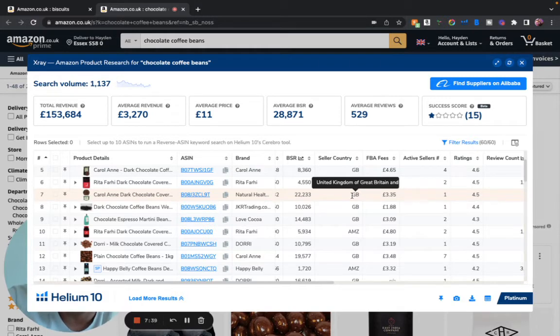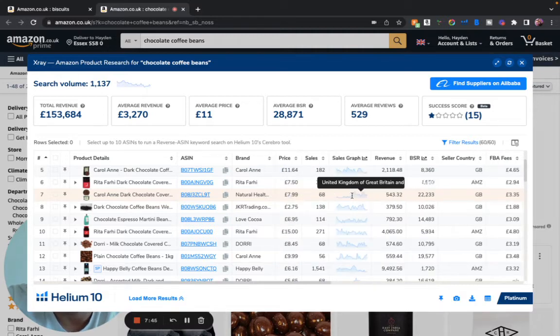Not only compete for the organic spot, but actually with PPC, it's going to be very expensive. So you don't want tons and tons of reviews. And the average price as well, I do like to look at the average price here, because if it's selling for £2.75 there, I'm not interested in selling a product that's £2.75. For me, the minimum's around about £14, £15 generally. About £13 is my minimum.